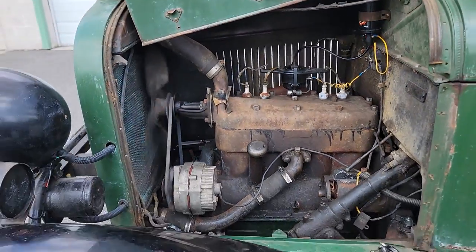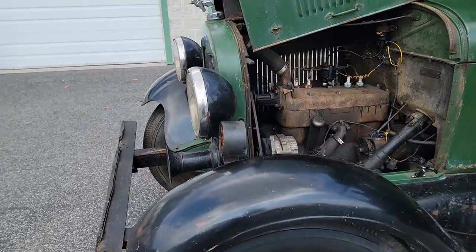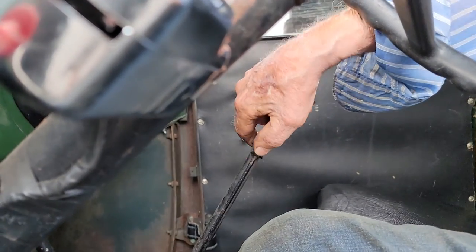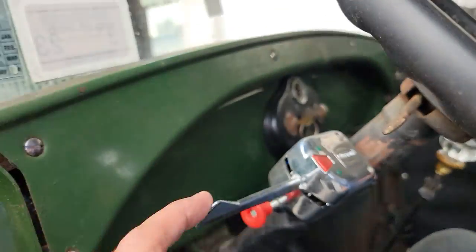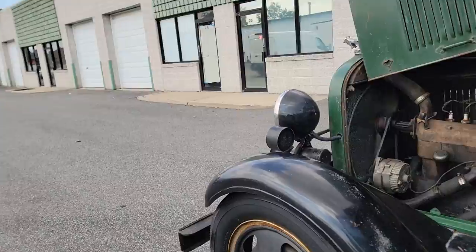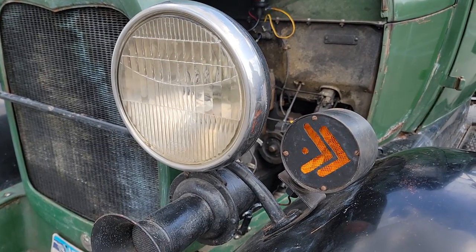That's nice. Now when you're shifting to reverse — you pick up this handle, and that goes into reverse. Very cool. I like the turn signals you added too. Yeah, people can't see your hand signals because of the rack, so I added those. I like that — that is cool.